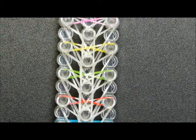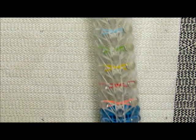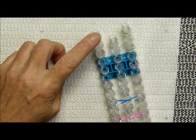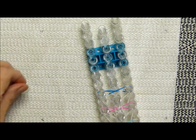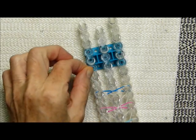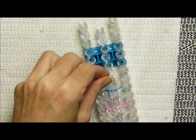Alrighty, so now you know. I've put 21 of these figure eight bands, and it comes up with having 1, 2, 3, 4 on the side, 1, 2, 4 in the middle. So that's where I'm going to end mine. And so for the final bands, before you cap it off, you'll be doing the two A bands and then one B colored in the middle.